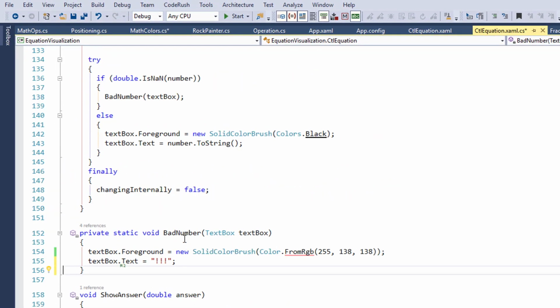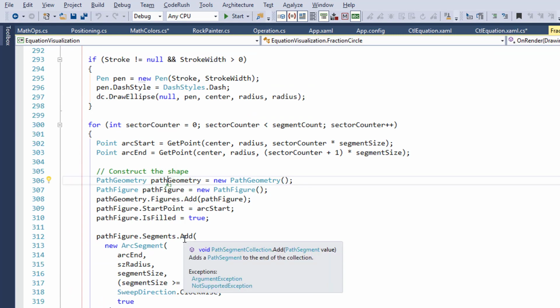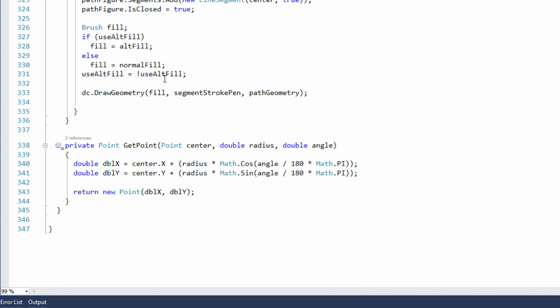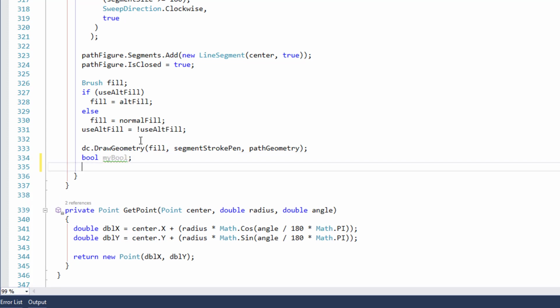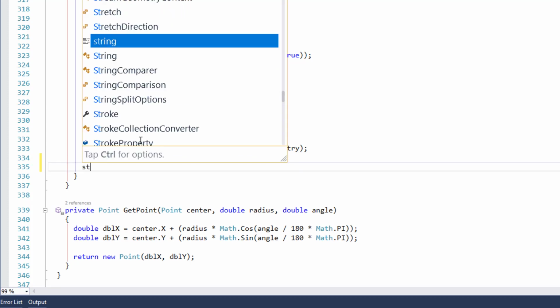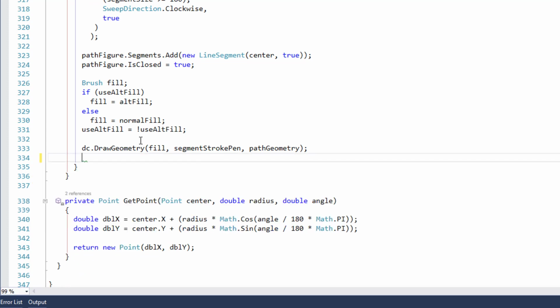I said I was going to show you a Boolean. I think I may have got a Boolean somewhere out here. Looks like I do not. Let's go ahead and just declare a new Boolean here. I'll just type in VB like this, my bool, like that. I'm going to copy this to the clipboard. Now if I want to set it to true, I type in ST. If I want to set it to false, I type in SF and the space bar or the tab key. So it's crazy fast, right, to get those common little small bits of code that you need all of the time. Absolutely. No, that's fantastic.